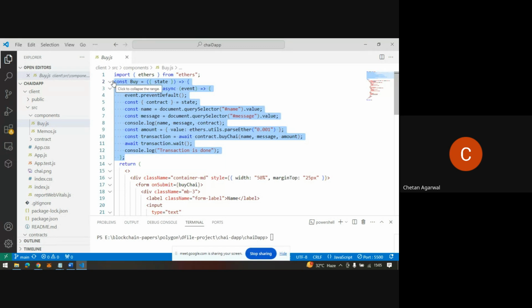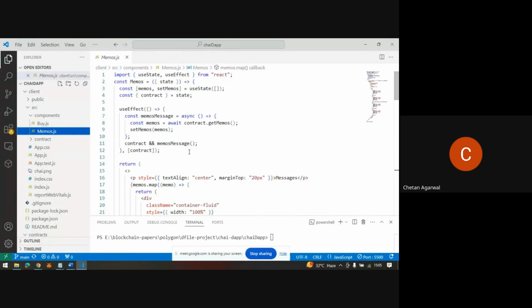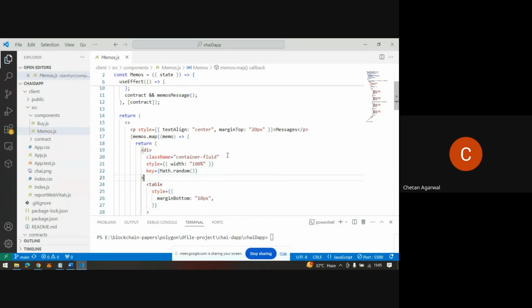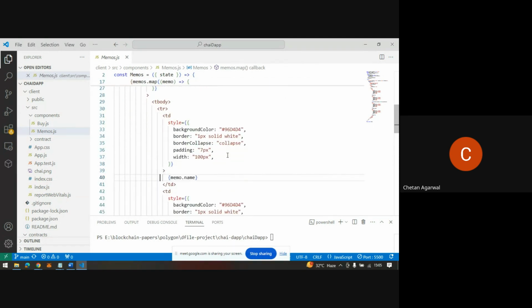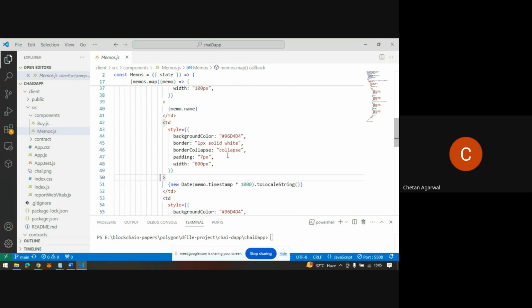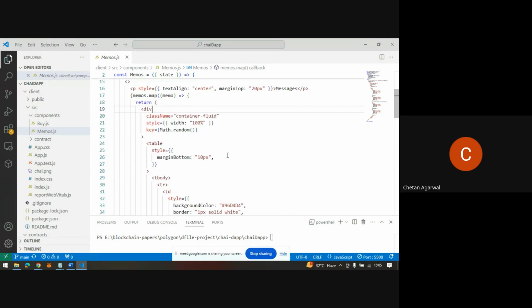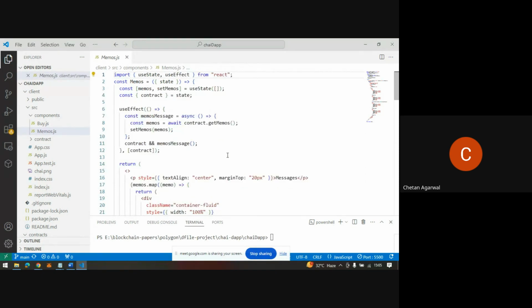If you want to see all the memos, that is the get memo method. The get memo method is implemented over here in memos. In memos, we create a table, and inside the table all the memos will be printed. It captures all the memos, whatever messages are written, and adds them over here.